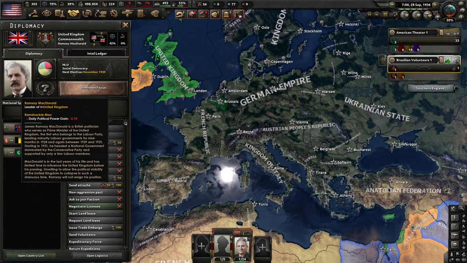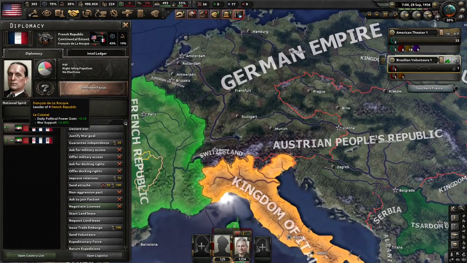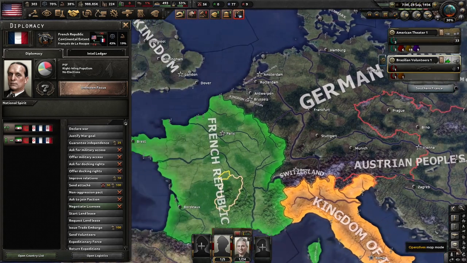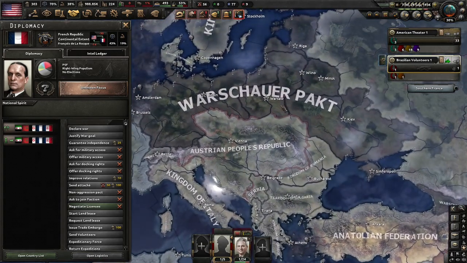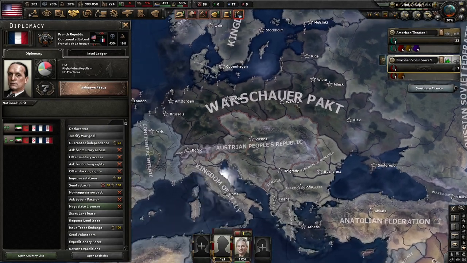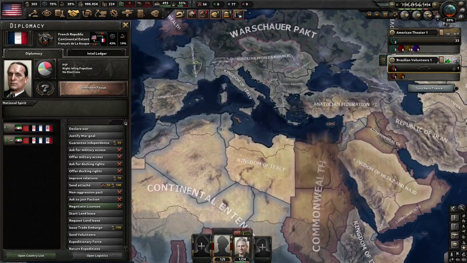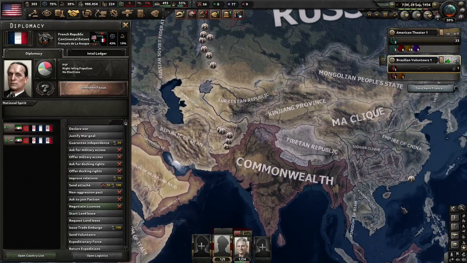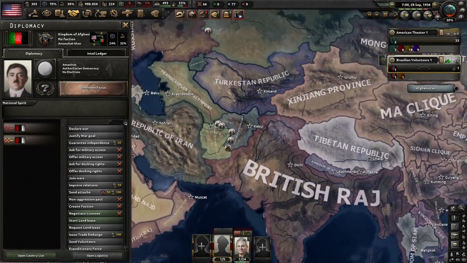Social Democracy, Ramsay MacDonald, the French Republic, De La Rocque. I think that's how you pronounce it. The Continental Entente. Commonwealth. The Warsaw Pact. That is weird, with Poland and Germany united with Ukraine and Belarus. That is odd. Well, there's a lot of divisions. The Commonwealth, of course, is normal. Republic of Iran. Afghanistan's killing itself, but, you know, does anyone really care? Not too much.